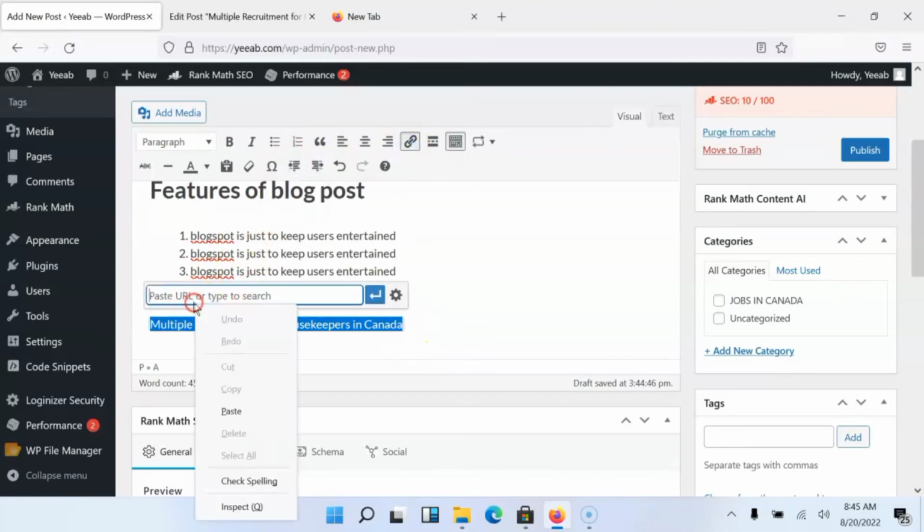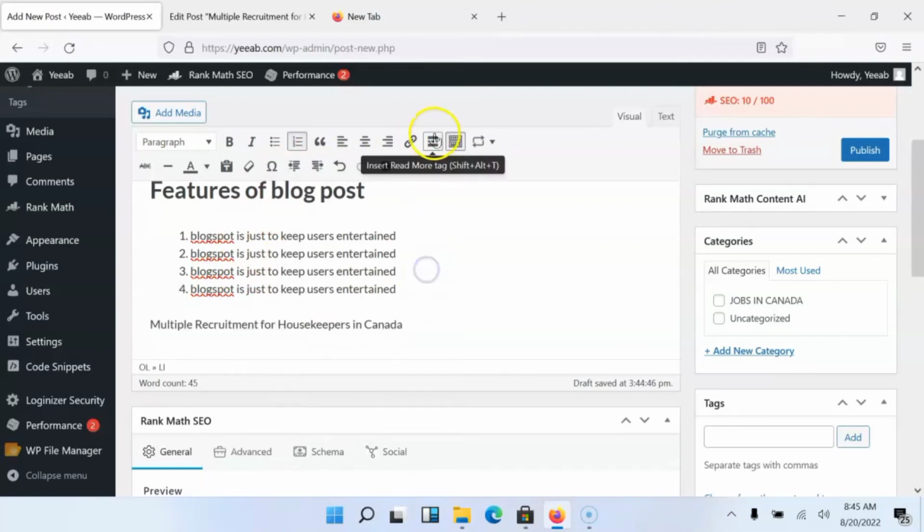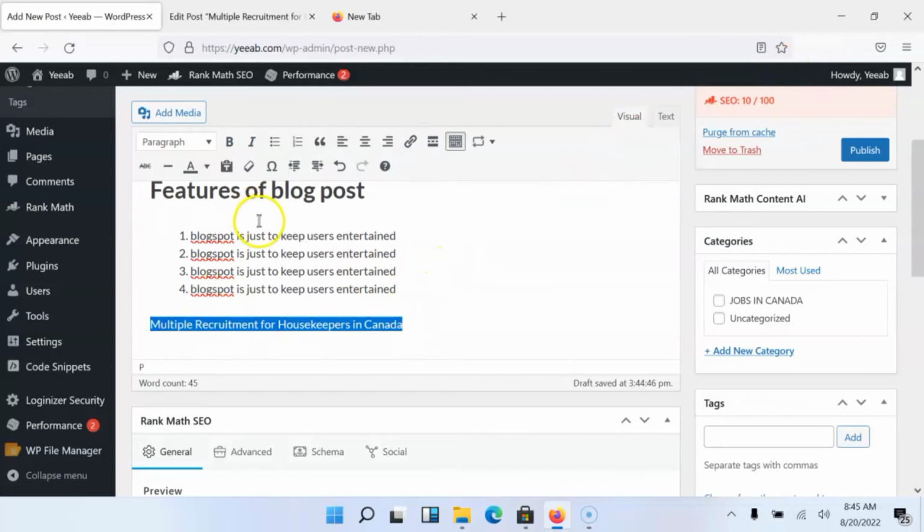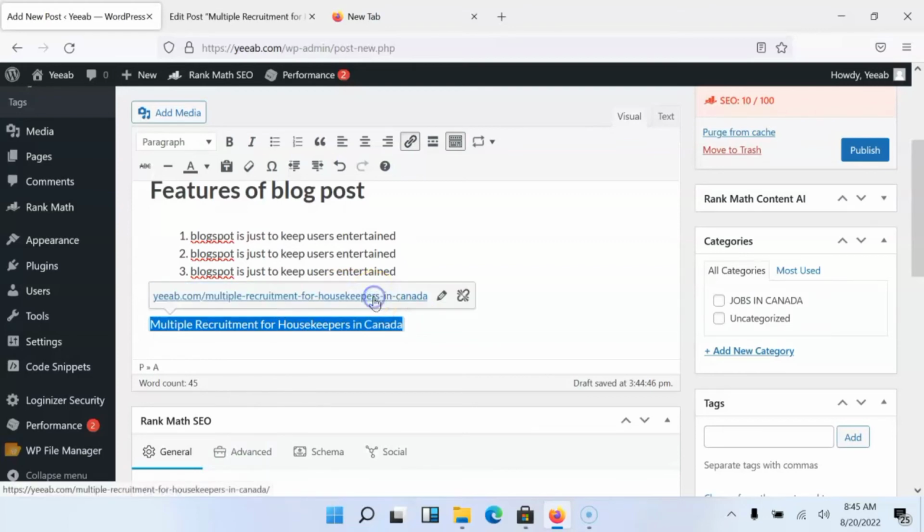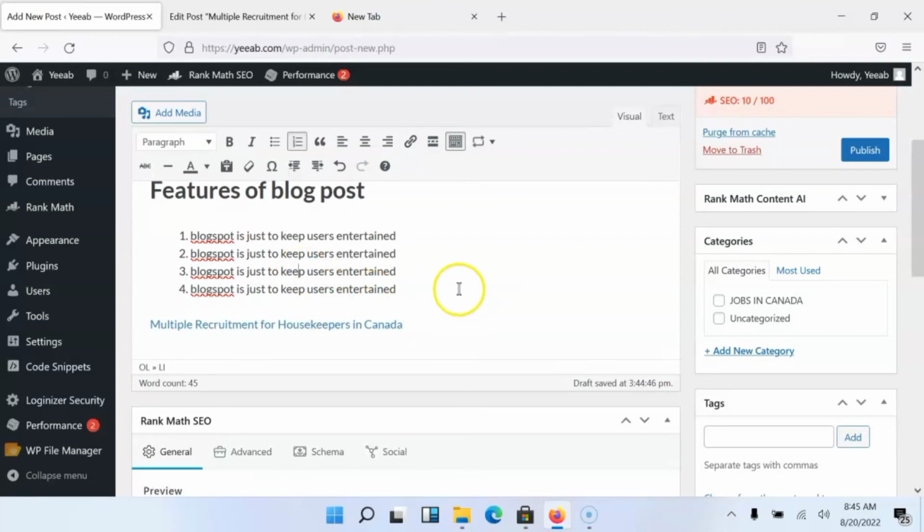Then I'll put the link. This is where you put the link. This is what is used to insert a link. For example, come here, this web link here. When you click on it, it will give you an option on the type of content you want to link. So I want to link content here. I already copied my link from the one I want to link to. Then I'll paste the link here, click on this arrow here, and apply. So this is the link.